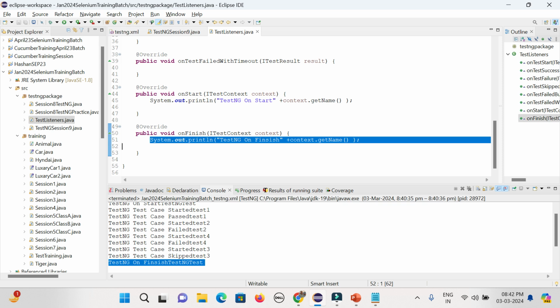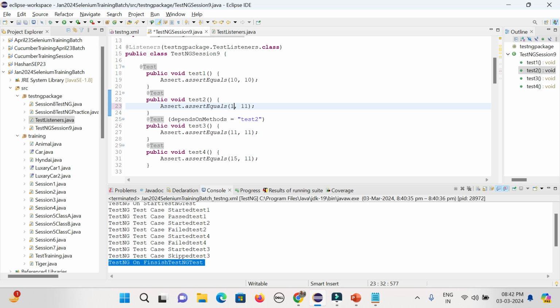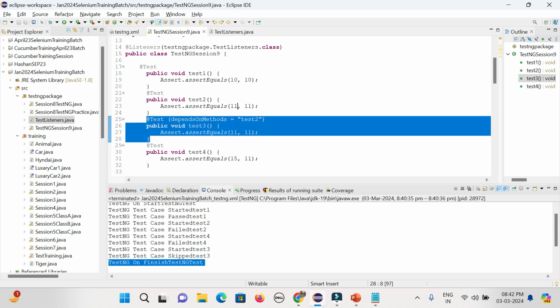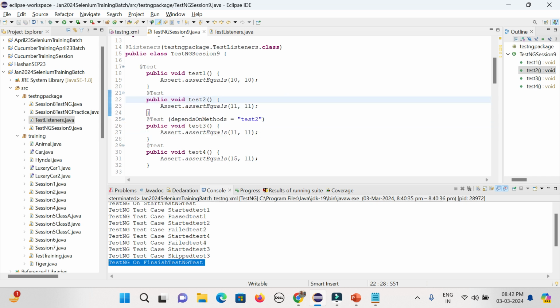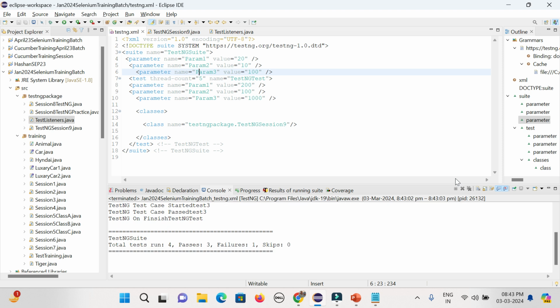So based on the execution status, tomorrow say I am passing one more test case. So what will be my status? My status will be 3 test cases passed and 1 test case failed, because the skipped one will not be skipped now, since the previous one passes. So now let's save it and run it. There will be no skipped method at all. So on test skipped will not be called, and on test success will be called 3 times because 3 test cases passed here.